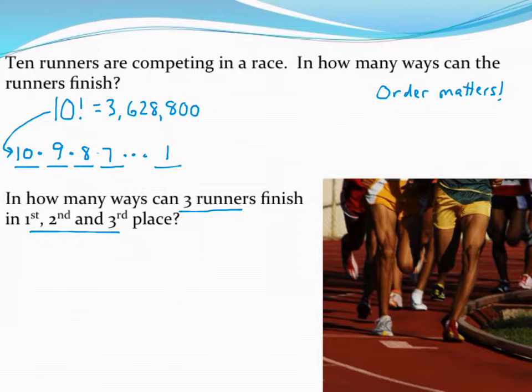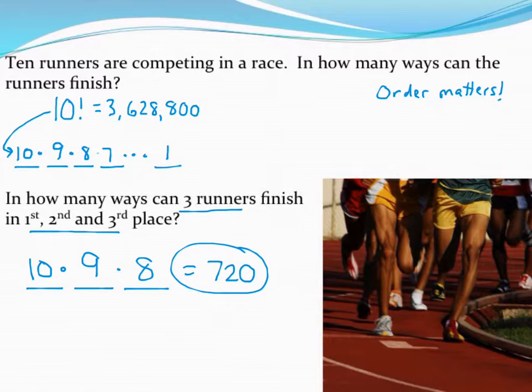And so once again, I can think of this as a blank space problem. There are 3 options I care about: first place, second place, and third place. There are 10 different people that can come in first. Because that same person cannot finish in second, there's only 9 people that can come in second place, and then there's only 8 people that can come in third place. So multiplying those together, 10 times 9 times 8, gets me 720 different ways that I can get first, second, and third place. Well, this leads to an interesting idea, and let's take a look at another way we can evaluate permutations on this next slide.